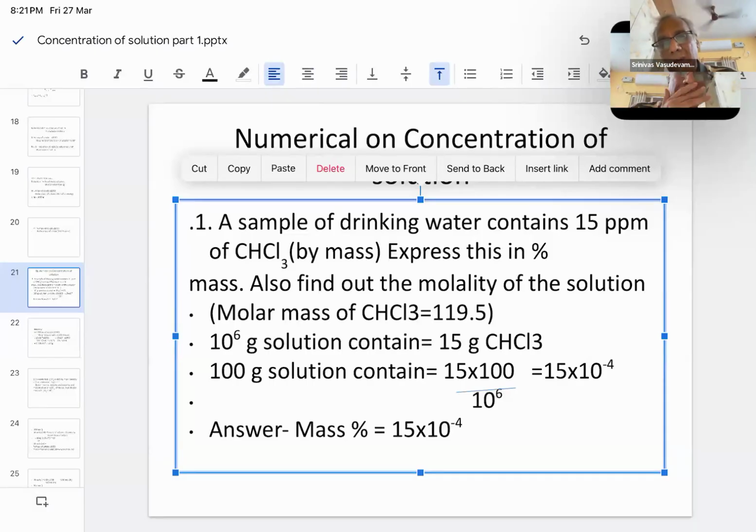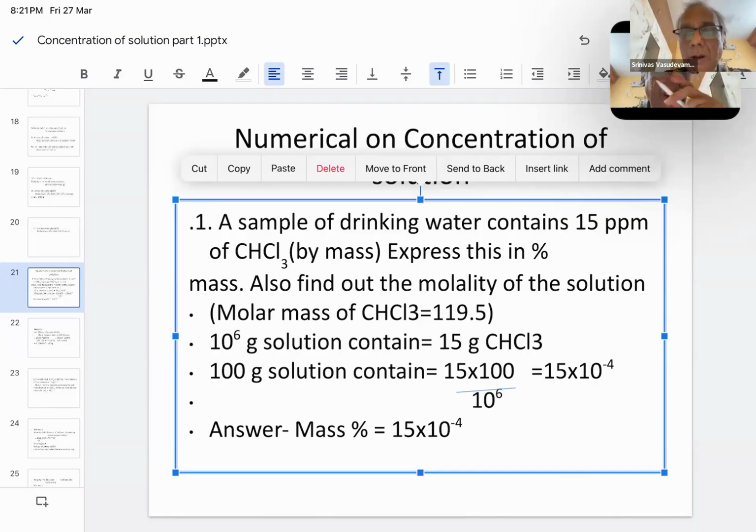Generally, when they give compounds containing carbon, hydrogen, chlorine, etc., they may not give you the molecular mass in the board paper. So it's better to know the atomic masses of at least the first 20 elements, like carbon, hydrogen, nitrogen, oxygen. If NO2 is involved in a numerical, they will not give you its molecular mass. You have to calculate it, so keep it in mind. Here, of course, I give the molecular mass of CHCl3 as 119.5.